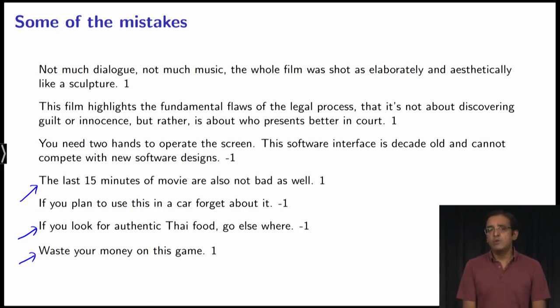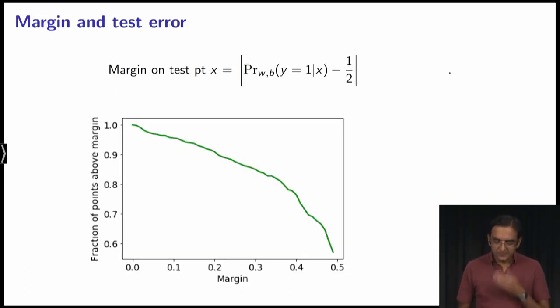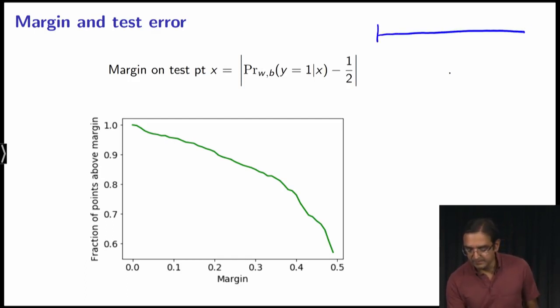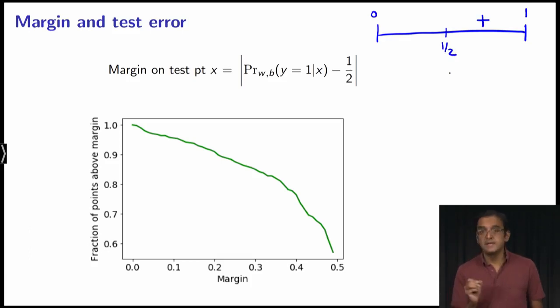Okay, so we've been talking about using logistic regression for classification. But actually, it also outputs a probability value, which we can think of as a kind of level of confidence. What do these confidence levels look like in this case for this data set? On any given sentence X, we get a probability between 0 and 1. If the probability is above a half, we end up predicting plus. And if the probability is less than a half, we end up predicting minus.